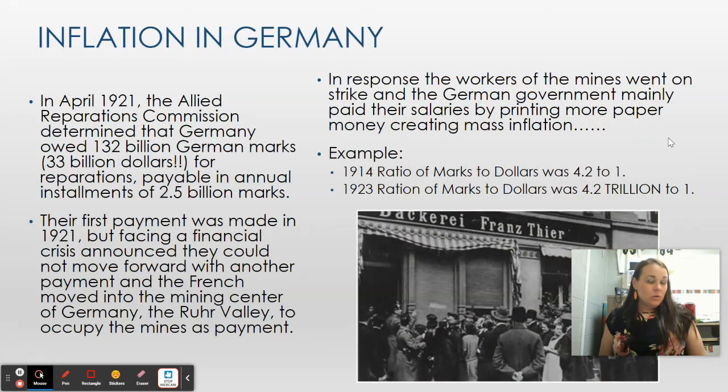So with that being said, let's look at Germany. Germany's instability after World War I, of course, is no big shock. You had a completely unrealistic expectation placed on a nation afterwards. And to their credit, they do make their first reparations payment in full in 1921. However, after they make that first payment in full, it pretty much bankrupts them. After that, they have no money left.